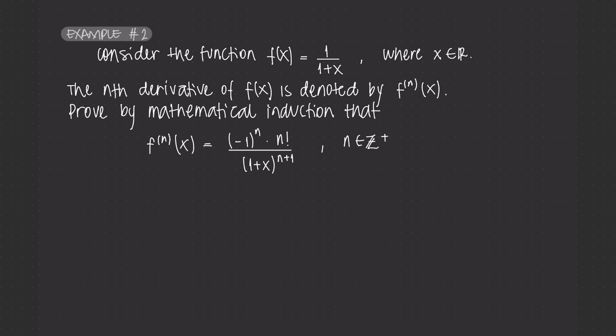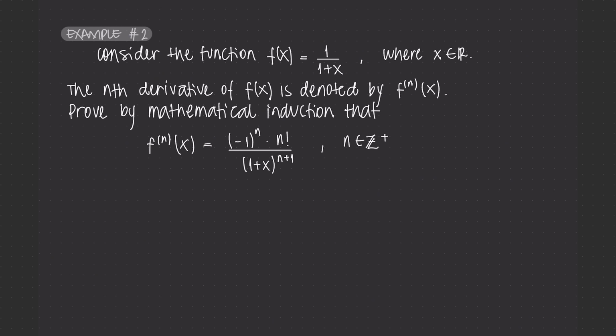It's going to look similar, it's going to feel similar, so hopefully you're going to be much more comfortable with the second example. All right, so moving to the second example, the function that we have in this case is 1 over (1 plus x). And we need to prove that the nth derivative of f is given by (-1)^n n! over (1 plus x)^(n+1). A bit similar to the previous exercise, but a bit different as well.